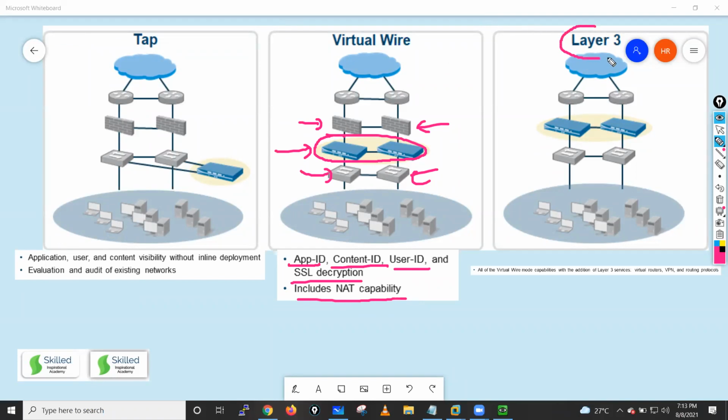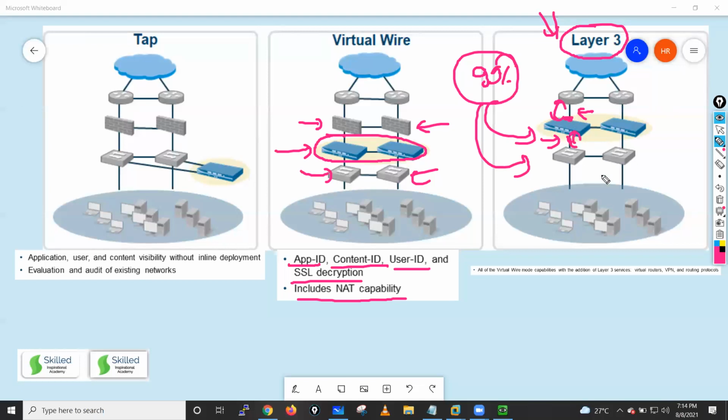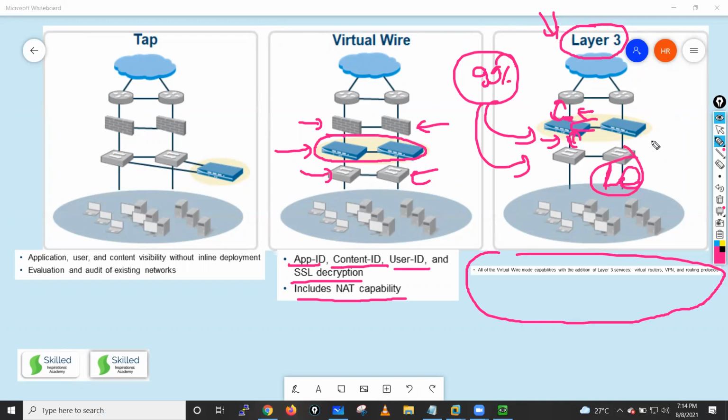And after that, we have layer 3 deployment. In layer 3 deployment, guys, generally 99% of Palo Alto deployments will be layer 3 deployments, where you have to configure the IP address on both the interfaces. And we will also do almost all the labs in layer 3 deployment. Okay, where we have a different network segment here, a different network segment there, configure the IP address, configure the routing, configure the VPNs. So in layer 3, you can achieve almost all the features. If you want to configure a routing protocol, you can do that on this firewall. You are allowed to configure the VPNs. All these kinds of features are there in layer 3 deployment, guys.